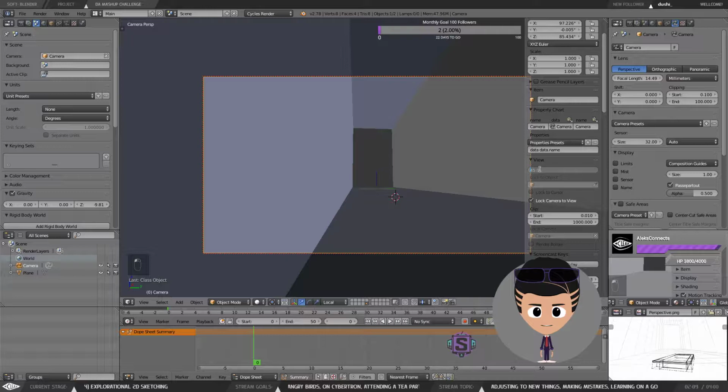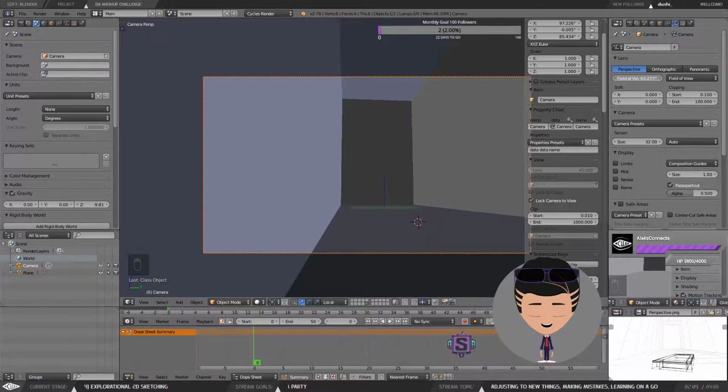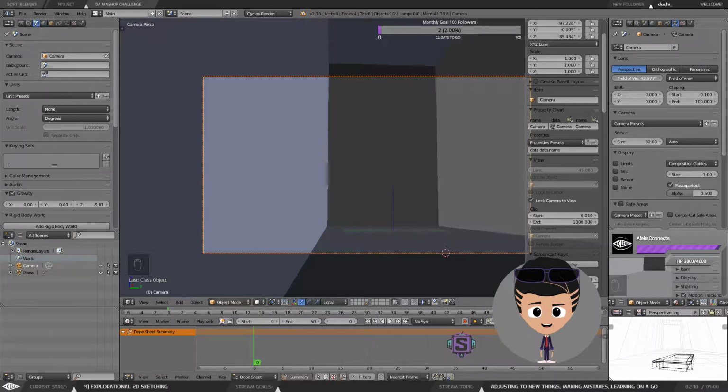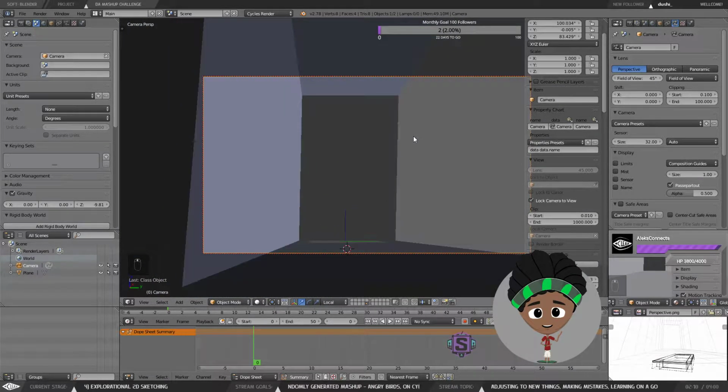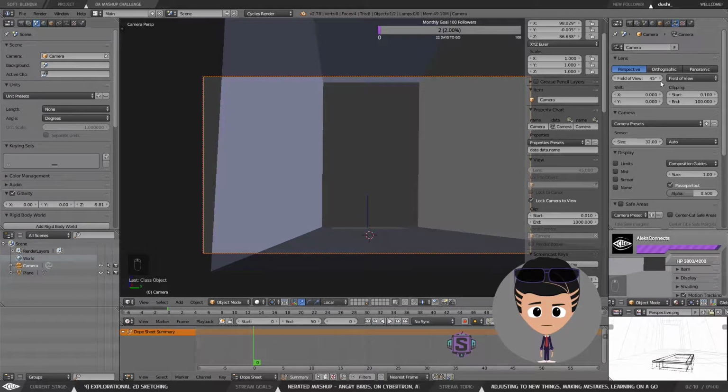So as we see right now, we work with a 45 lens. That means that we probably would need to make the same right here. I'm not sure what we need to change, either field of view or the sensor. We will figure out what actually needs to be changed. Okay, definitely not field of view. It definitely has to be a sensor.